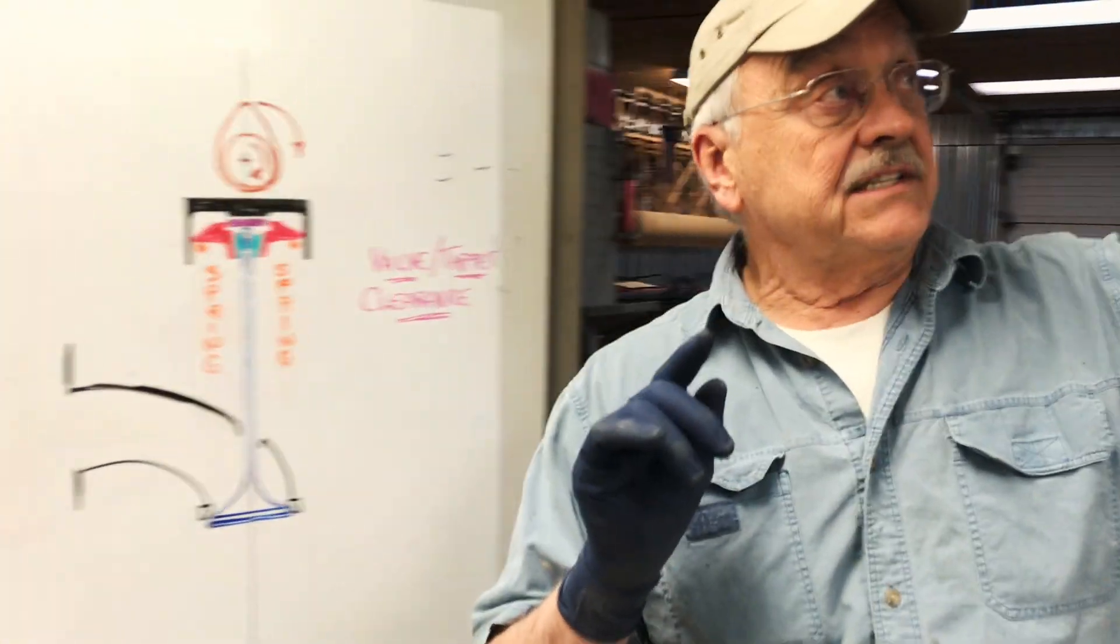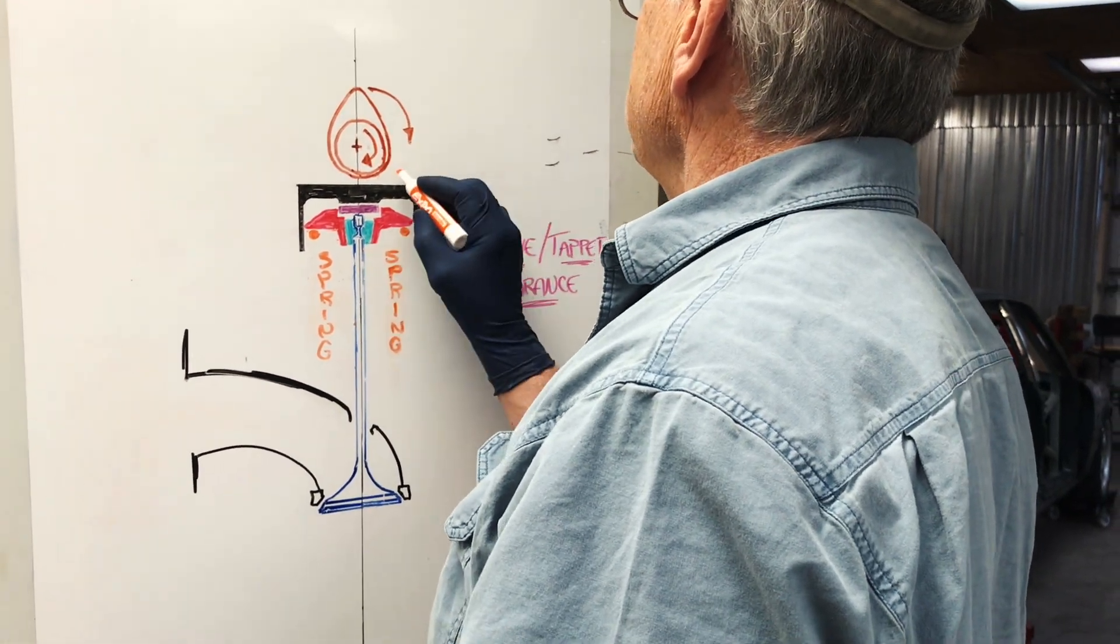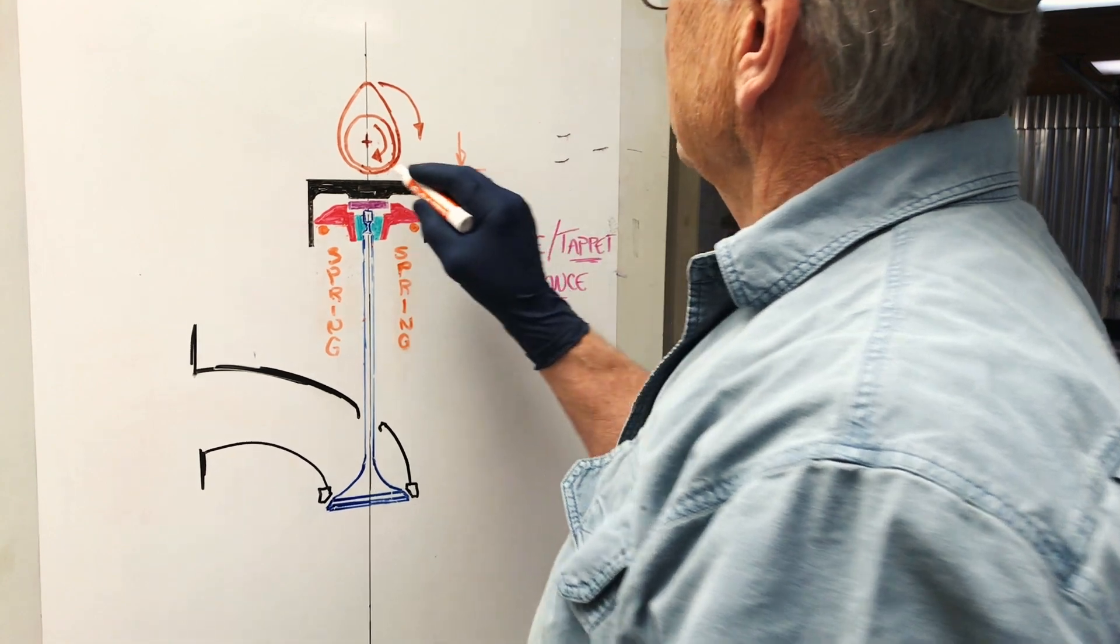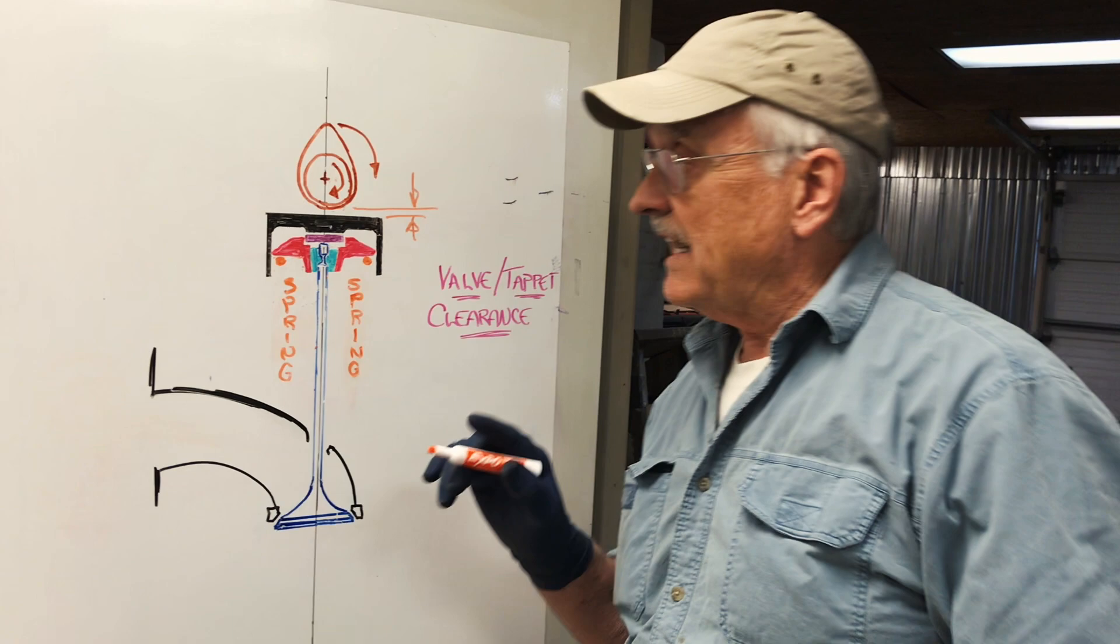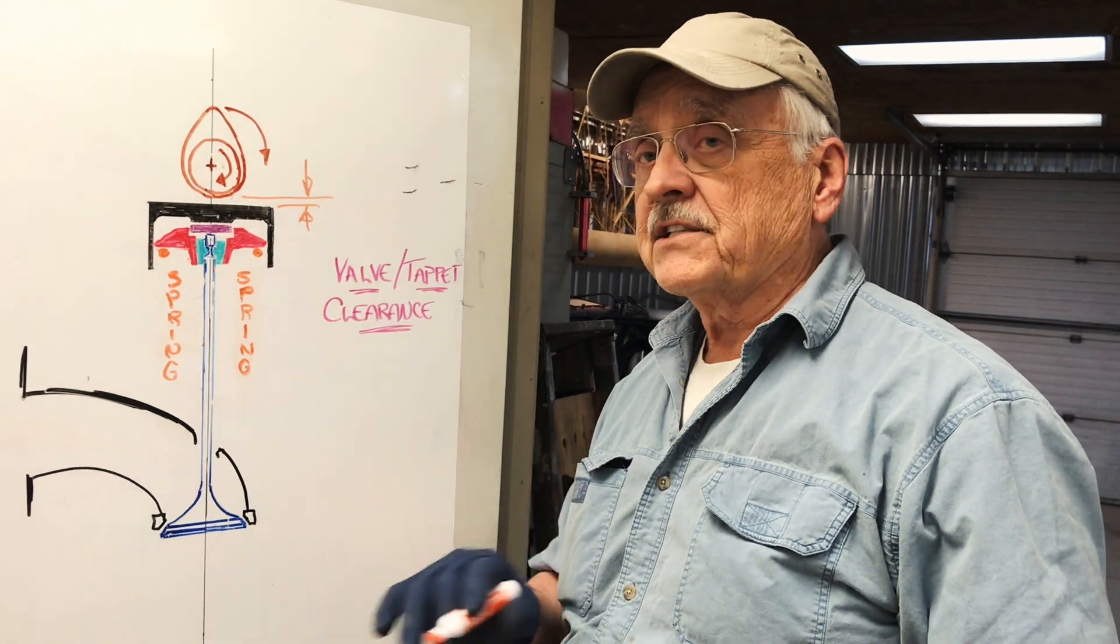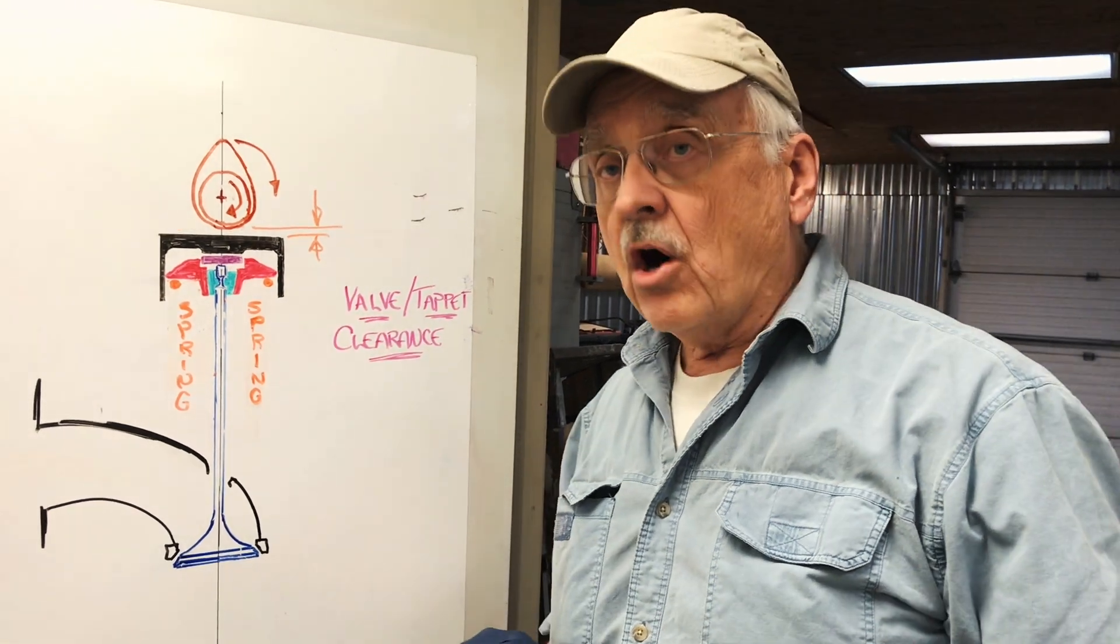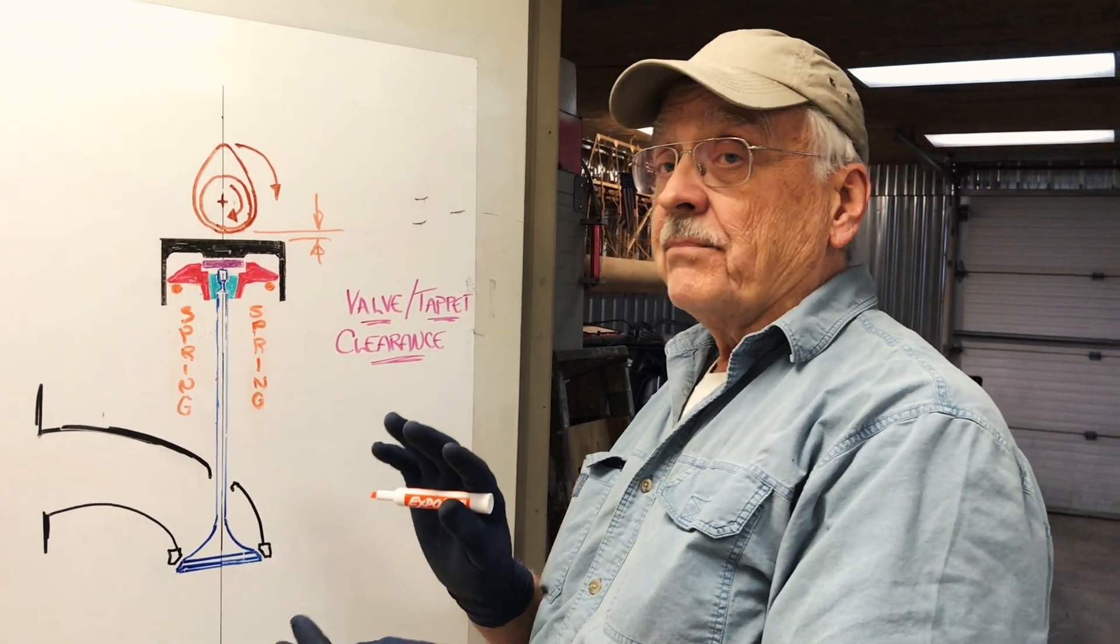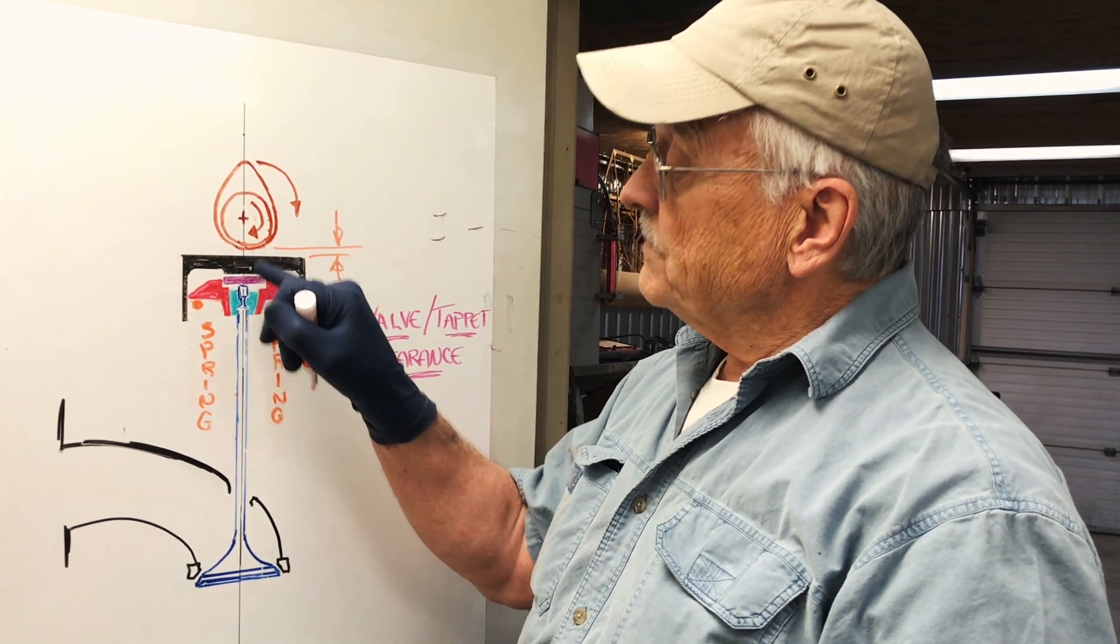The issue is that we have to have a certain amount of clearance in between the back side of the cam lobe and this tappet. If you've got too much clearance, this does a lot more clattering and banging than it needs to—it's not good for the parts. But the worst scenario is if this clearance is too small. When the engine warms up, all these parts get bigger. If these parts get big enough to the point where that gap disappears, now we've got a problem down here.